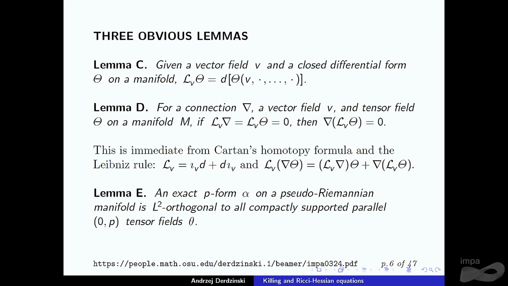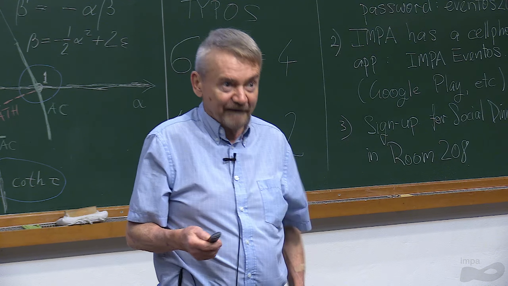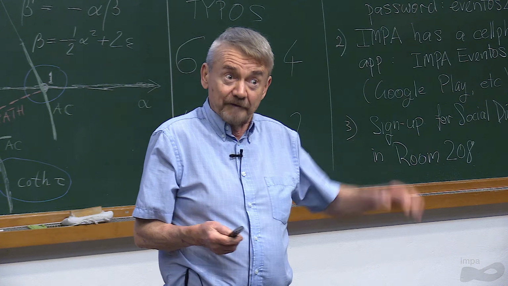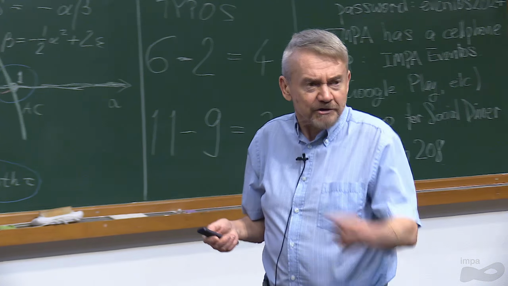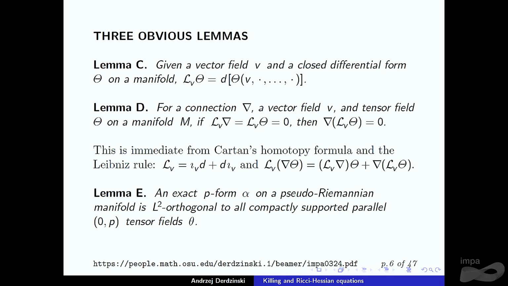You integrate that against your tensor field. You can replace the tensor field with its skew-symmetric part because the other factor is skew-symmetric, and then you move d to the other factor using d star instead. However, since the other factor is parallel, d star annihilates it. So instead of parallel, you could assume just that the skew-symmetric part of your tensor field has divergence 0. And you get this orthogonality with respect to this possibly indefinite L2 inner product arising from the pseudo-Riemannian metric. So one special case of this is, of course, if your form is both exact and parallel, then it is L2 orthogonal to itself. And actually more follows. Not only does the integral of its inner square, quote unquote, equal 0.